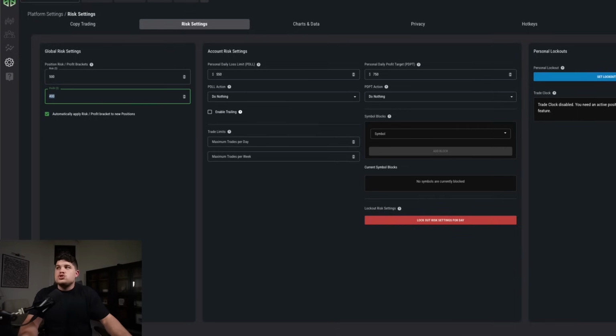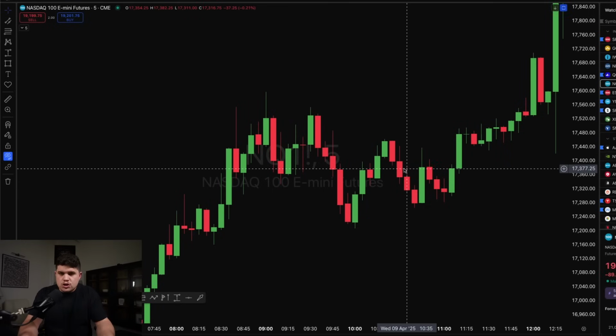So those are a few things to understand. The next part here too is understanding that you still have to combine it with understanding when you're getting the breakout, using volume, etc., using your other indicators. And we'll go into that here in a second. But it is going to give you that 1 to 2 great setups a day. That's the main point here.